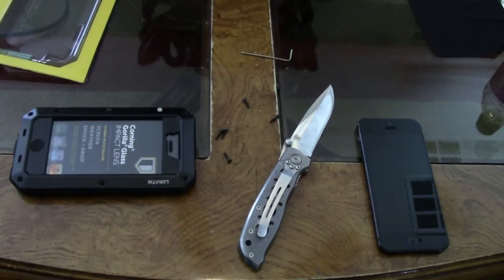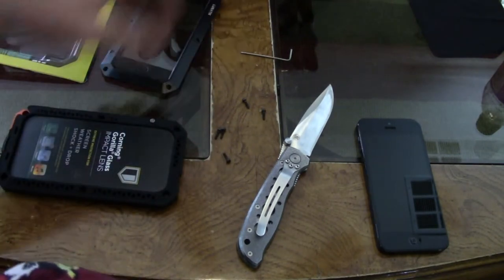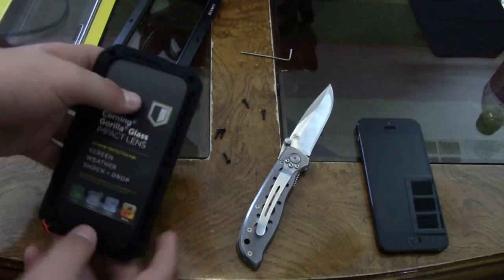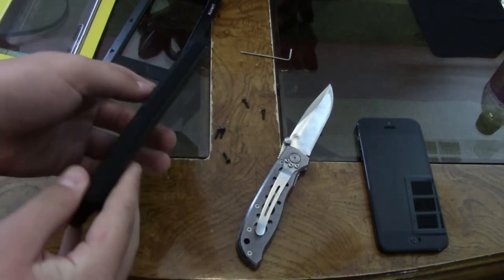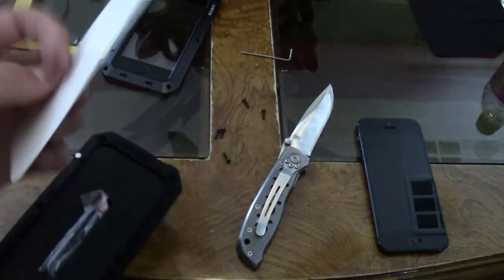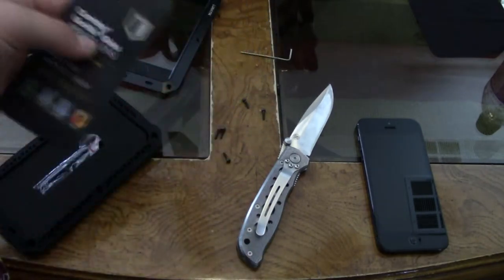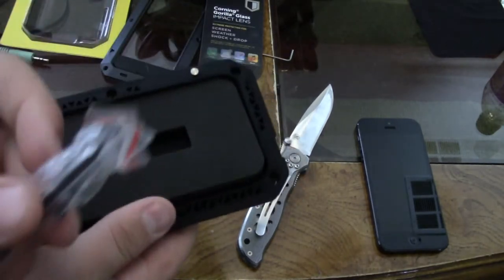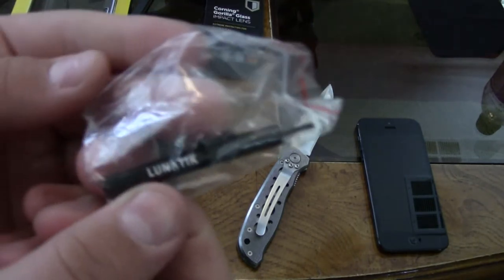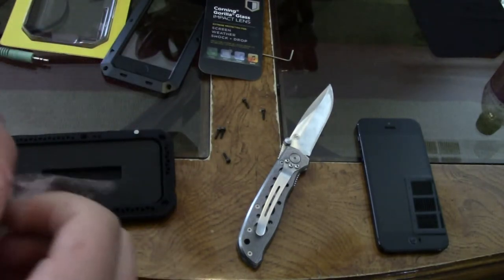Alright, that screw is out — let's take this apart. That took me about a good minute to unscrew. Once you get inside and lift that front covering off, you have the actual place where you put your phone. You lift the paper coating off where it has the advertisement, and you get a couple of replacement screws and a Lunatic wrench tool. This tool is actually much easier to use than that L-shaped one.